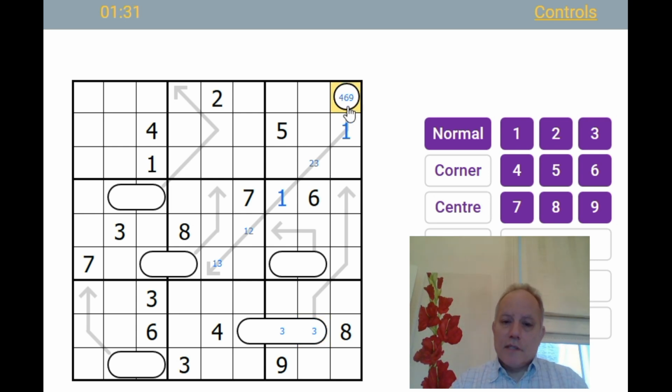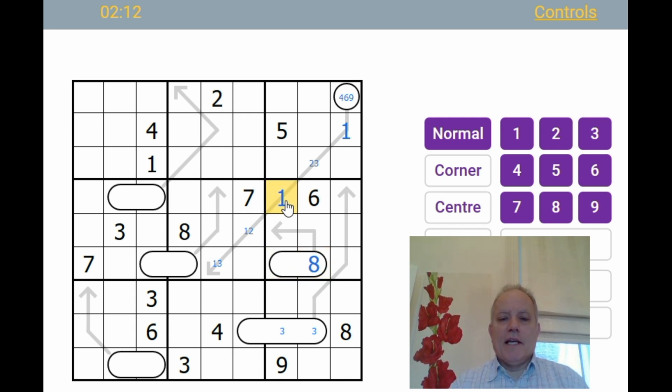Now, as well as this interesting long arrow, there's also this box here, which every cell has got something going on with the theme in it. So, what could this number be? That's probably not the best way to look at it. Look at the 8s. There's an 8 there and an 8 there. So the 8 in this box must be in one of these 2. It can't be here, can it? 81 is the only number that would be the product of 2 numbers under 10, and that's impossible for various reasons. So this must be an 8.